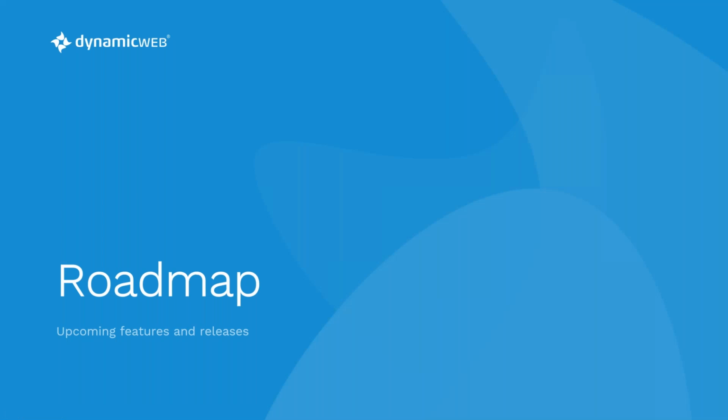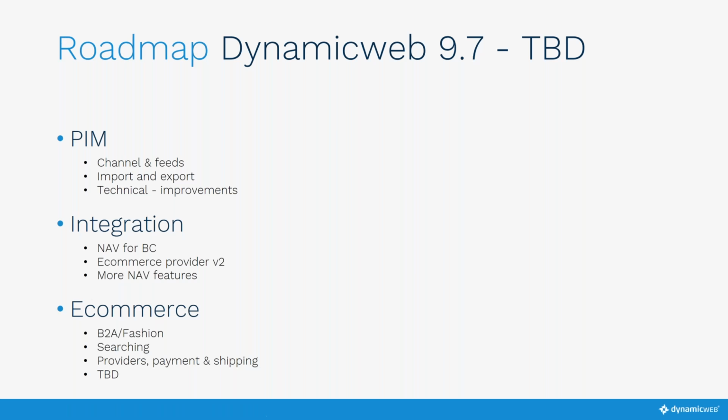So that leaves me with the roadmap, what's coming and what's not coming. And the roadmap is not totally done for 9.7 yet. So I'm not going to give you a real roadmap, but I'm going to give you a direction so you have an idea of what is going to happen.